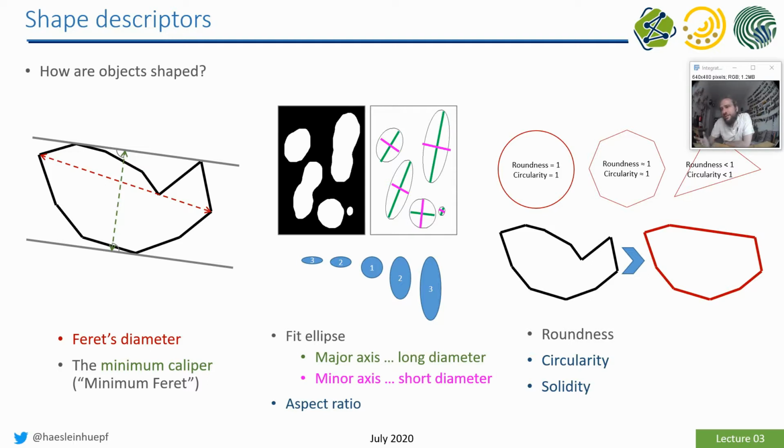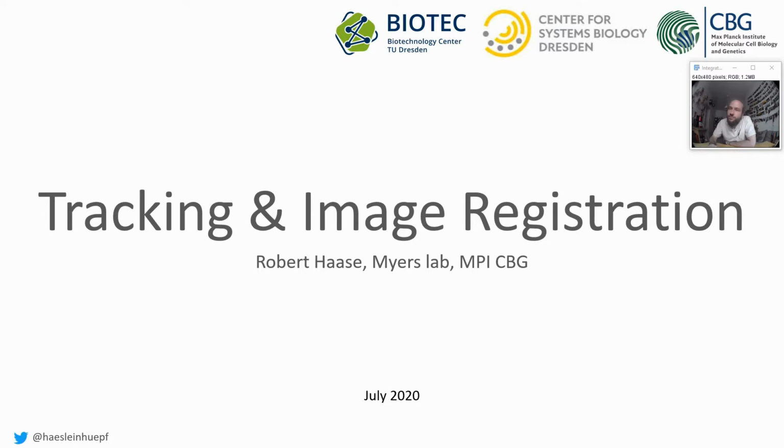That's why it makes a lot of sense to always do this kind of explorative image analysis. You analyze your images, you measure all the shape descriptors, and you figure out if one of the shape descriptors actually matches what you are perceiving when you look at the images. And then I would continue using this one in your whole study and try to report, for example, shape changes over time. And that brings us to tracking and image registration.